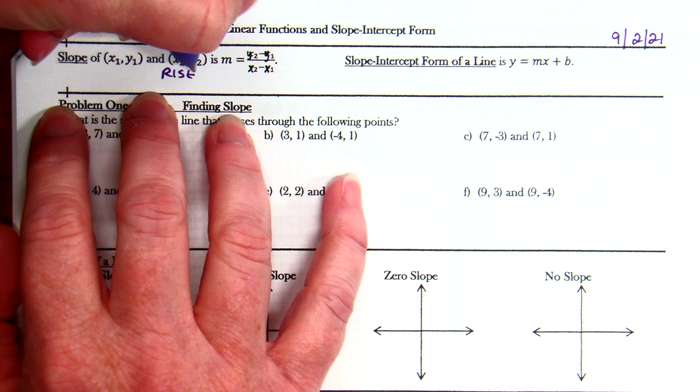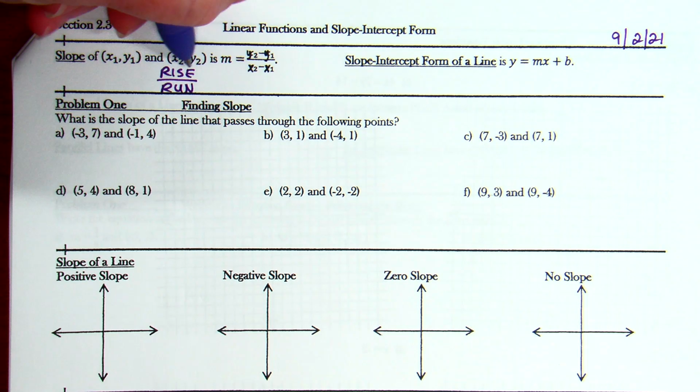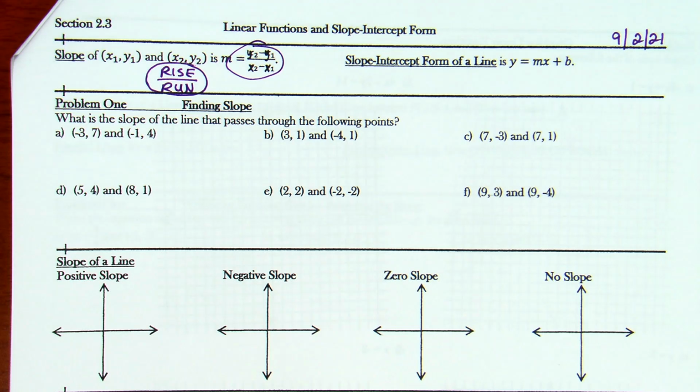And then we have two ways that we usually talk about slope. One is rise over run. The other is listed right there. Do you remember using that one? y2 minus y1 over x2 minus x1. I like rise over run if we have a graph, if we have a picture. But if I just have two ordered pairs listed, I like y minus y over x minus x. Okay, so we're going to be working with slope a lot today.